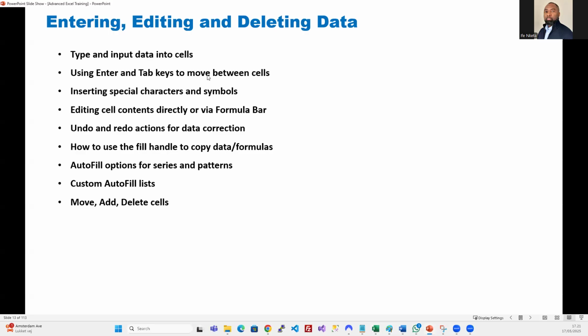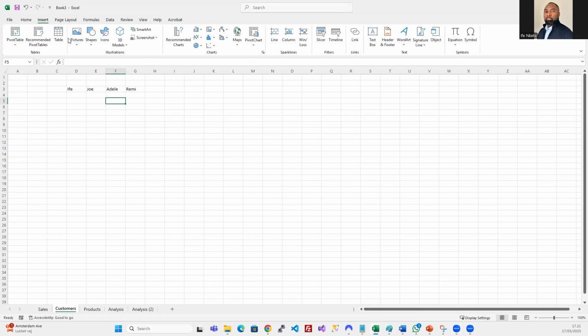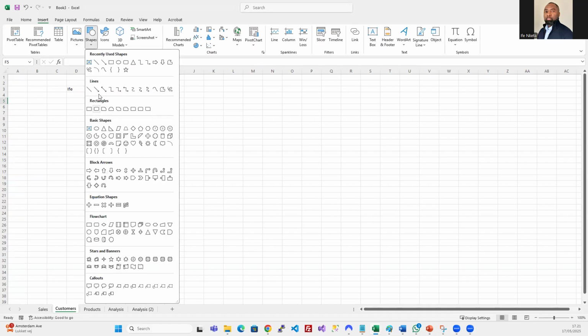So as I said, you can move with the arrow keys and with the Tab key. Yeah, you can insert stuff into the screen. If you go to the Insert tab, I'll just go with Illustrations for now. You can see shapes, for example, or pictures. If I wanted to bring a picture, I can select from online, from this computer or wherever, and I can insert shapes as well, text, lines, triangles, things like that, right?